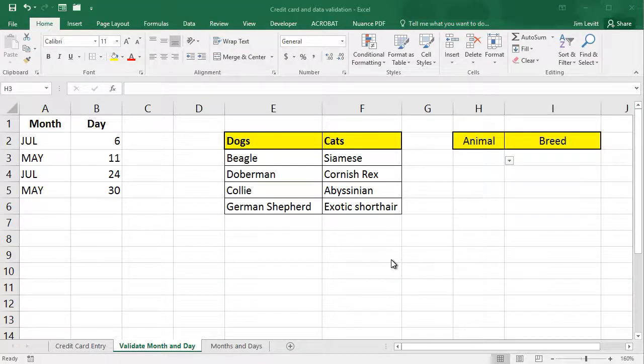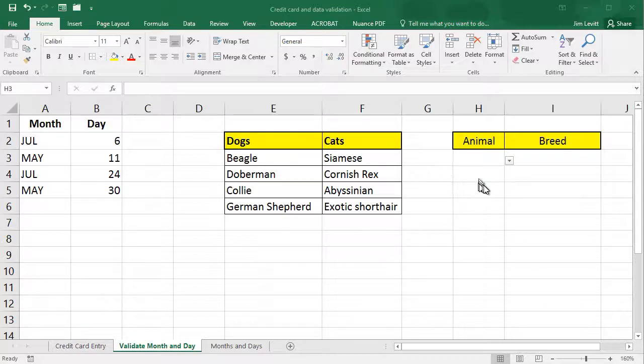In this tutorial in Microsoft Excel, I'd like to show you how to do data validation using a dependent list. Basically, what that means is if you have a column and you control the data with a drop-down list, you can put a column next to it that will control a subclass of data. Let me give you two examples.